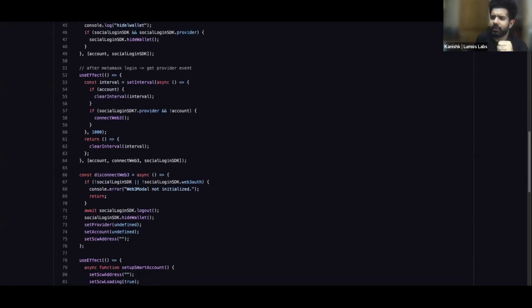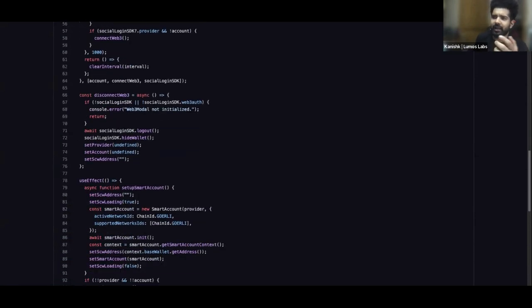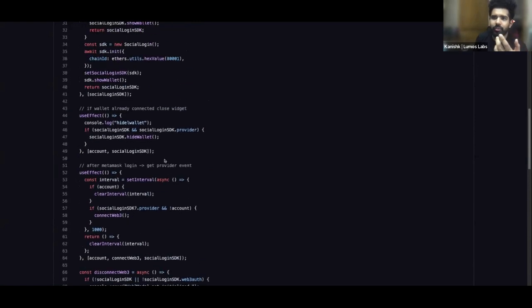In fact, when we also create dApps, this is the first set of rules that we create. Like if you're already connected, the app should not show the wallet again and again, and your user should have a good flow. All simple. Cool. Now let's move forward. Again, a couple more features. You can disconnect your wallet using the .hideWallet function right here. So these are just basically functions.